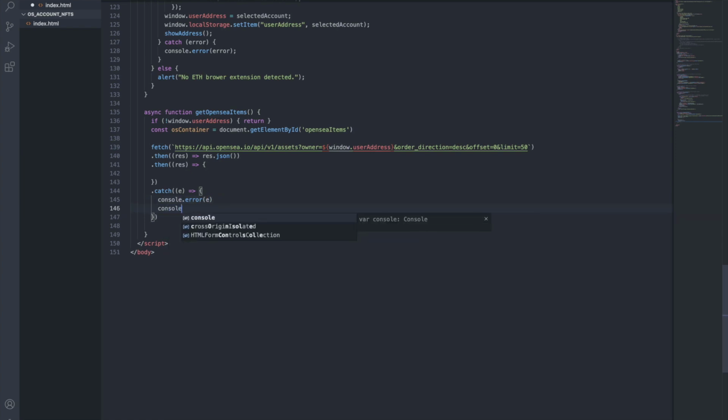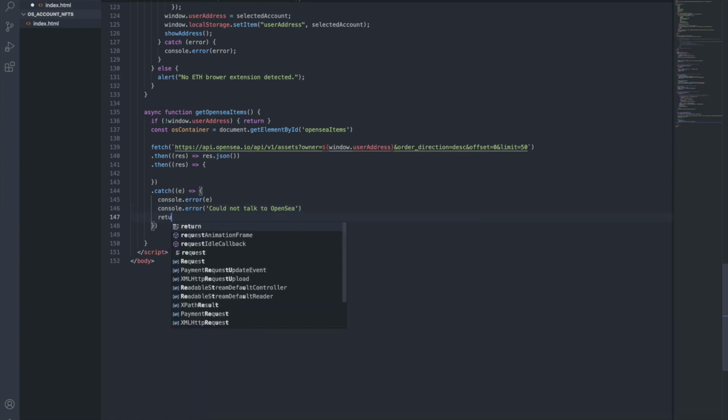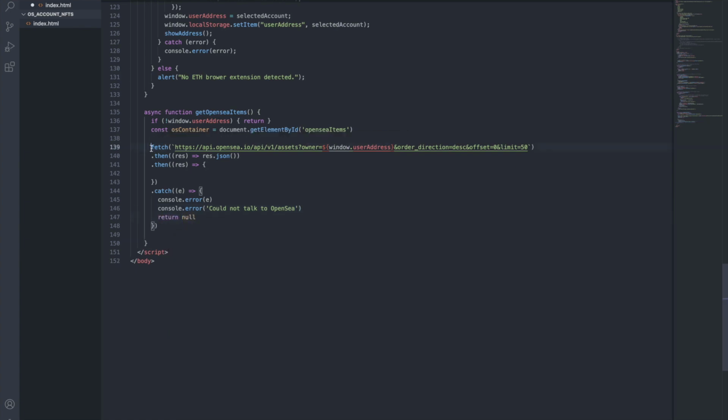Say console error could not talk to OpenSea. Okay, and then we'll return null. And we'll have items right here, and then from there we'll be essentially awaiting for this fetch to complete. And let's throw a debugger right here.